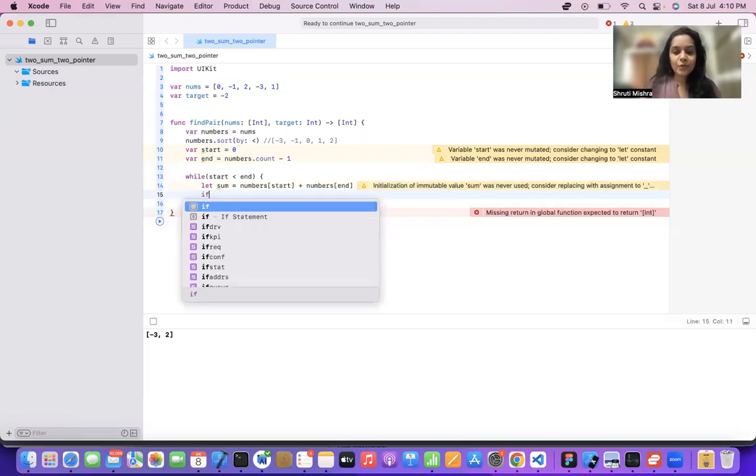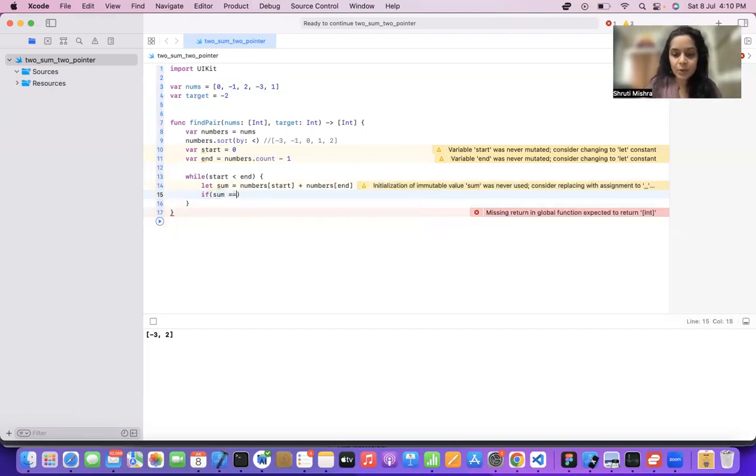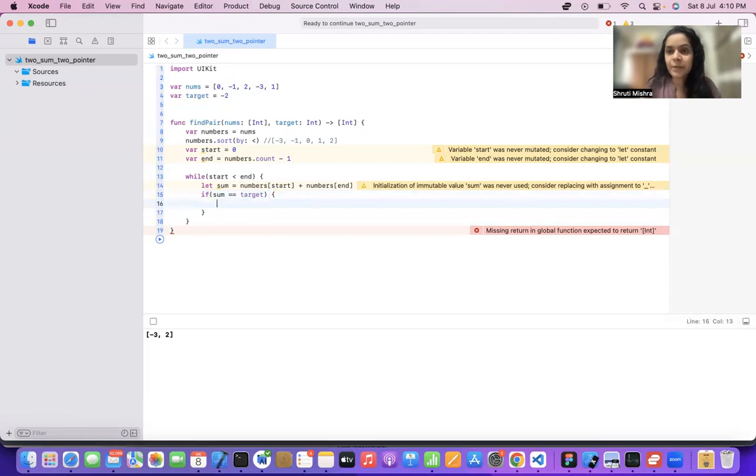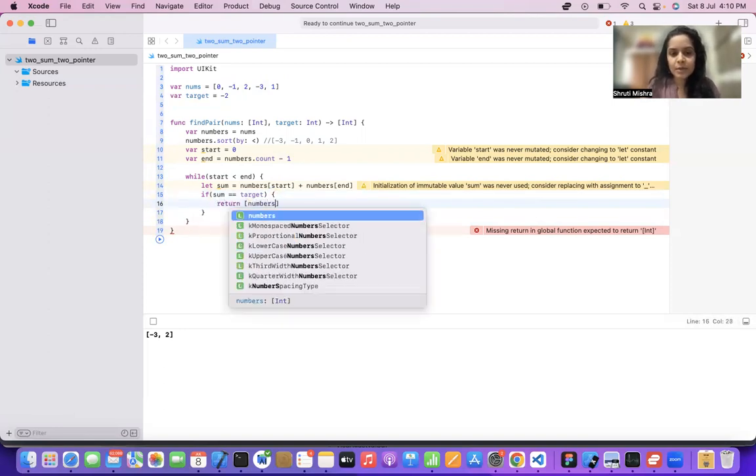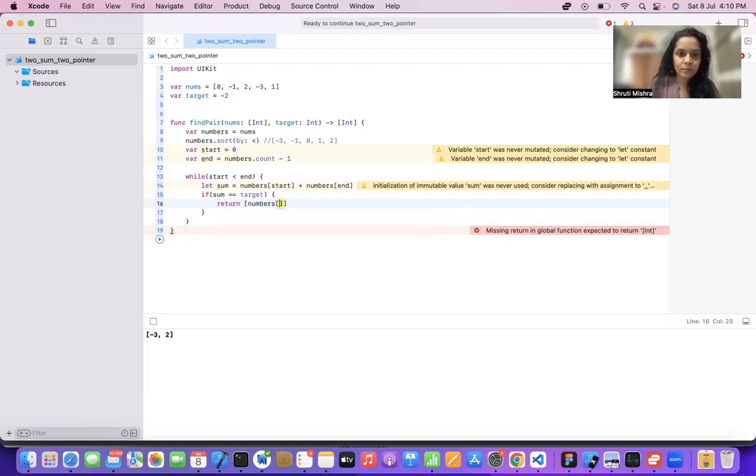And so now we have to check if sum is equal to target. That means we already found the pair of numbers which sum up to the target, right? So in this case, we just return numbers[start] and numbers[end].